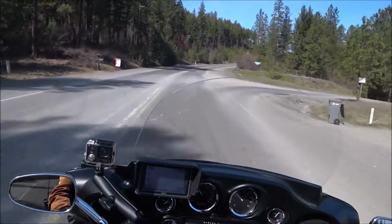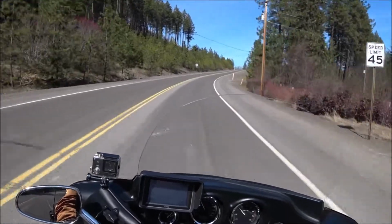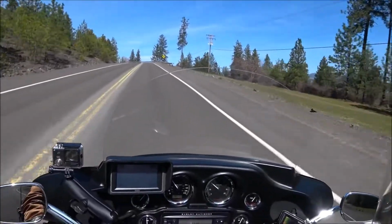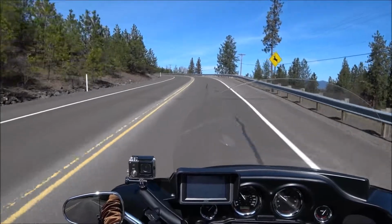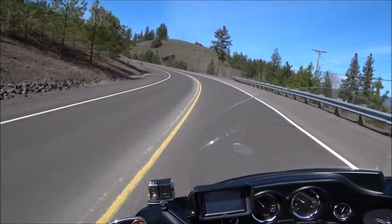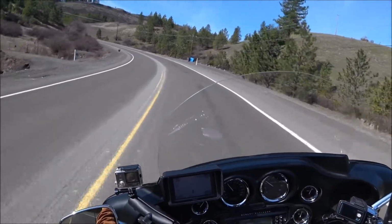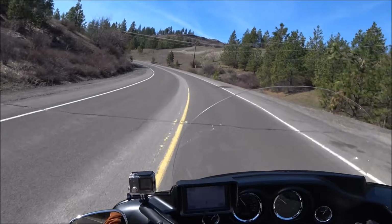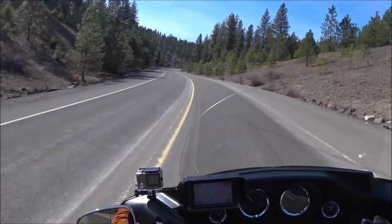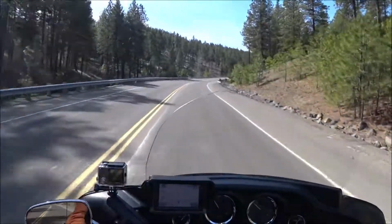And the nice thing I like about the GetUp camera, much like I like about this new Sony, is that it's got a bright enough record light that you can tell when it's recording and when it's not. With my Sony camera, I've got the live remote version one, or the first one they came out with, and you can see when it's recording, but it also has a red light when it's recording, and when you pause it, it turns blue. So it's made it much easier than trying to touch the camera and what have you, which I did early on, but very distracting doing that.